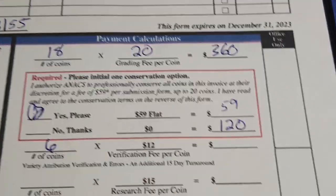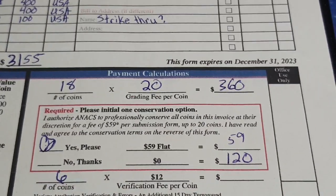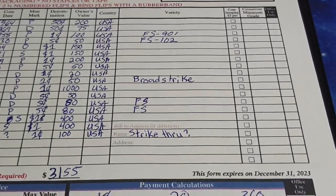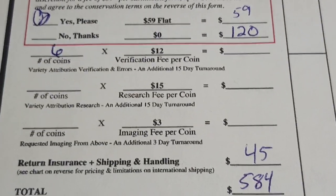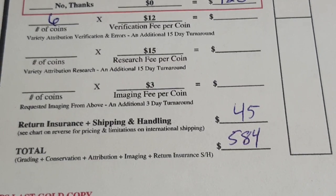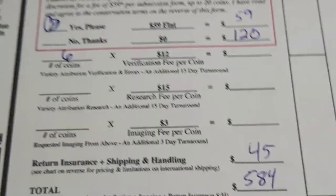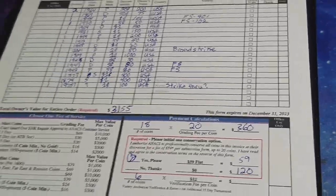That 120 is in the wrong spot. That should be down where the attributes are. So it's $12 per coin for those attributes. Then there's the shipping and handling, which I'll show you where I got that from. And there's my total right there, $584. It's a lot of money to get coins done up like this.